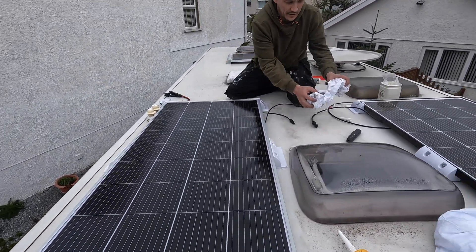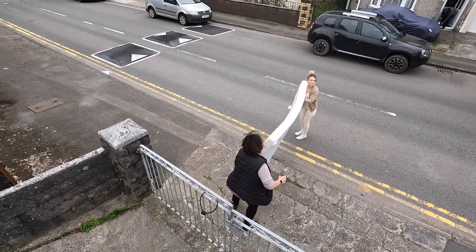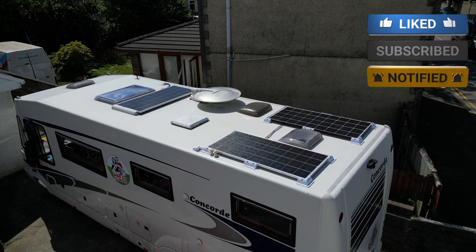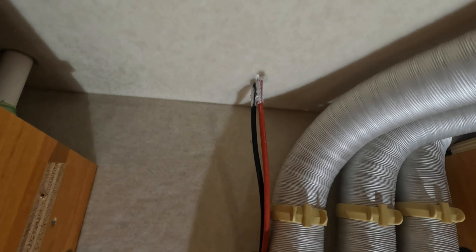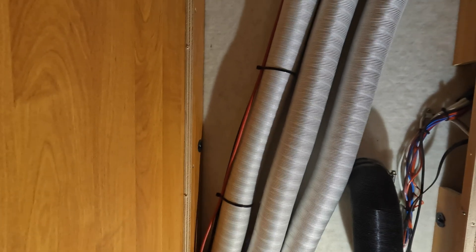There's panel two. From the solar junction box on the roof, two holes are drilled to come through the back of the wardrobe. I've taken the rear wardrobe off so the cables come down. They are connected and cable-tied to the air conditioning ducting, and then straight down to the bottom cupboard.